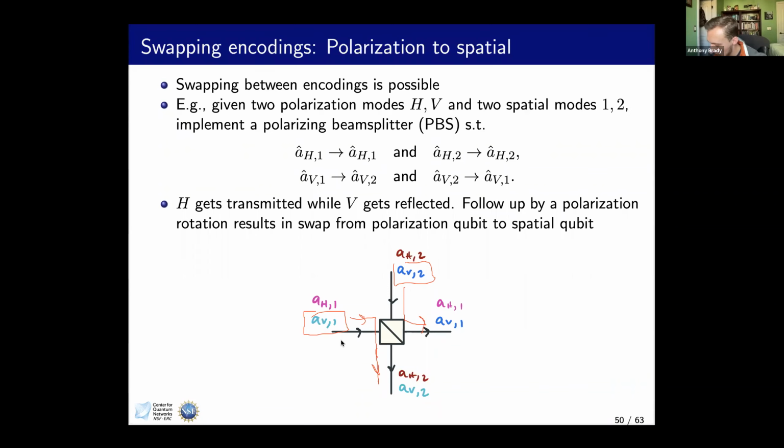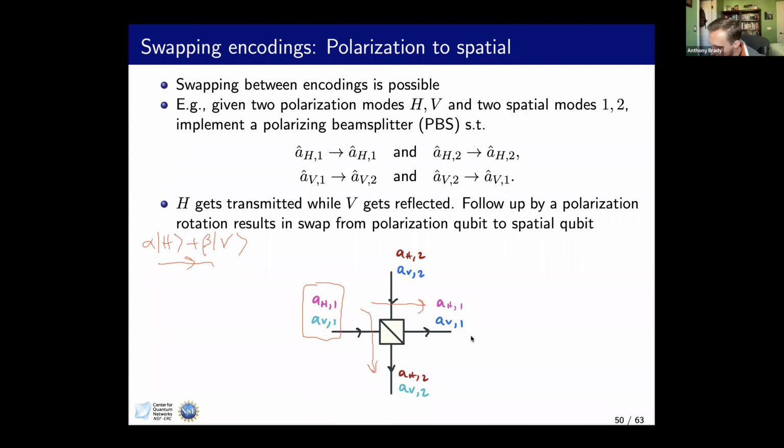Okay. So how does that make you go from polarization encoding to spatial encoding? Well, let's say I have a single photon qubit that's in a superposition of H and V, but it's only going on one spatial path. So physically it's going on one path, but it could be in a superposition of H plus beta V. Once it hits this beam splitter, let's say it's a 50-50 beam splitter, it'll go here if it's V, and it'll go here if it's H.